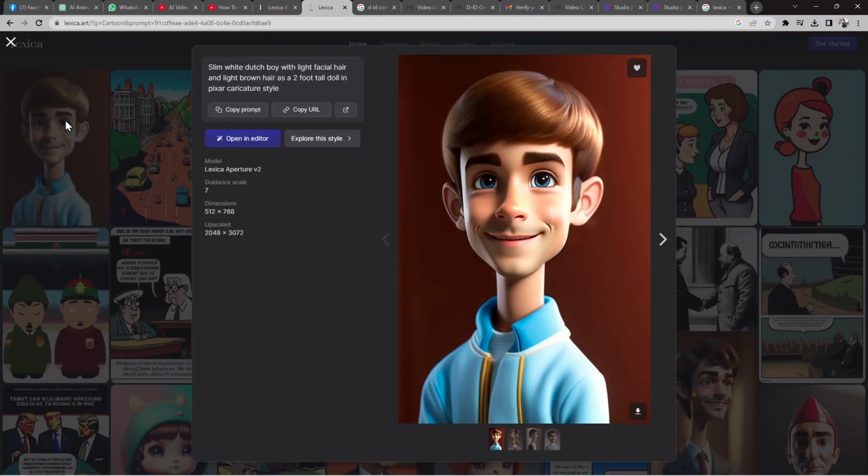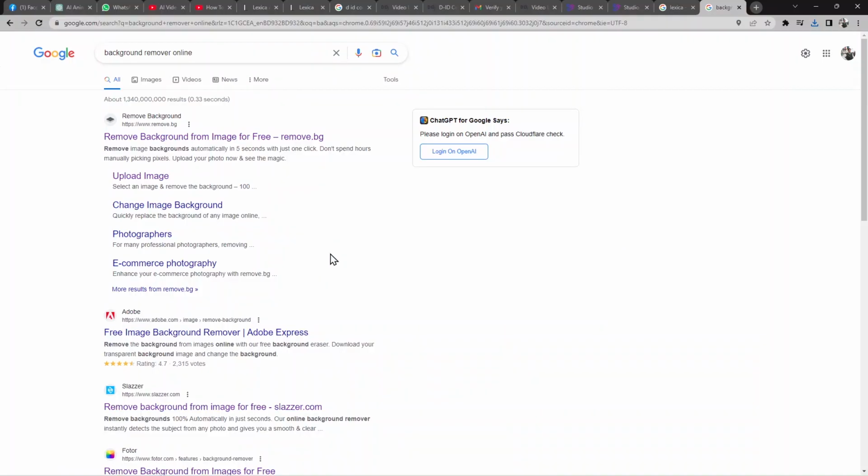So click on that, then just go to the download, and the next step is I will remove the background. So here you can see the background, so I'm using a background remover. You can find a background remover online.